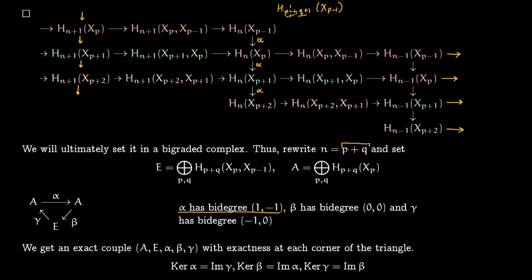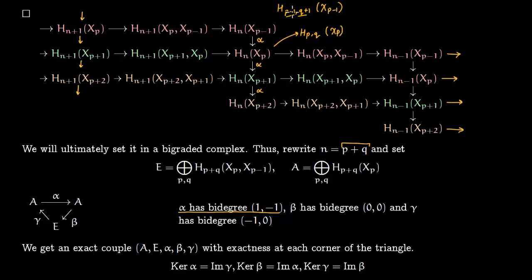So this index, the first index, has to match with this index here. So you're going from p minus 1, q plus 1, you're going here. Here you have just n, and the first index is p. So this you can rewrite again as hp. It matches your xp here. You can write p plus q or p comma q, which means that it is p plus q. So again this p plus q is n, so you don't have to worry.